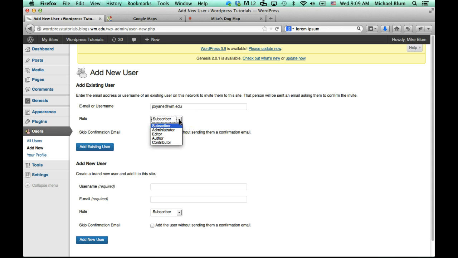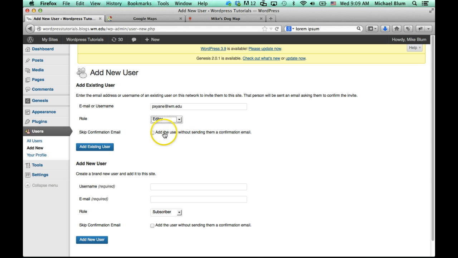So there are a bunch of different roles. Subscriber means that you can just read the site if it's like a hidden site, or you can comment on things. Contributor means that you can add posts. Author means that you can add posts and pages. Editor means that you can add posts and pages and edit other people's posts and pages. And administrator is full control. It means you have all of the menu options, all of the theme options, everything that we talked about you can change. So let me make Pablo an editor of the class, of the site.